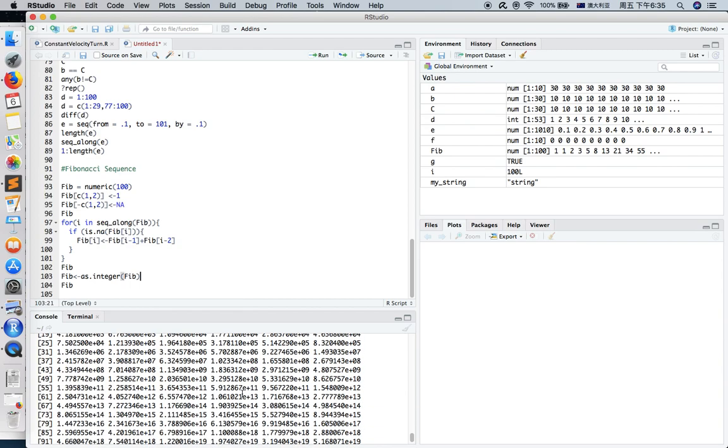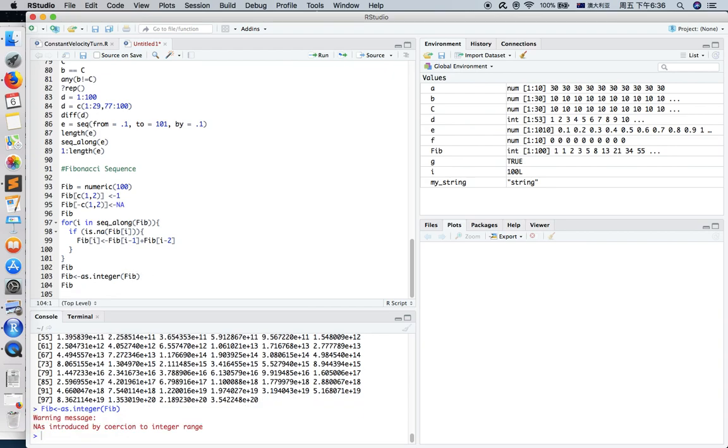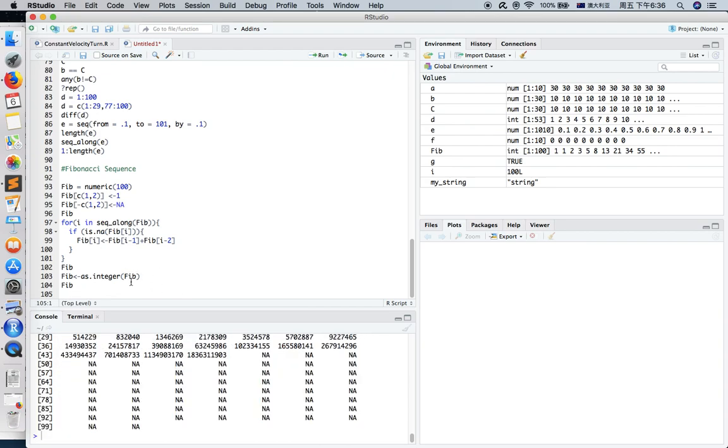So whenever it gets to 10 to the power 16, or if you use float numbers, whenever it's 10 to the power of 8 something, I didn't remember that clearly. As you turn that into integer, it's not safe because you never know what the last digit is. So you get some NA here. To solve this problem, you should use the integer from here, but I'm not gonna demonstrate that.